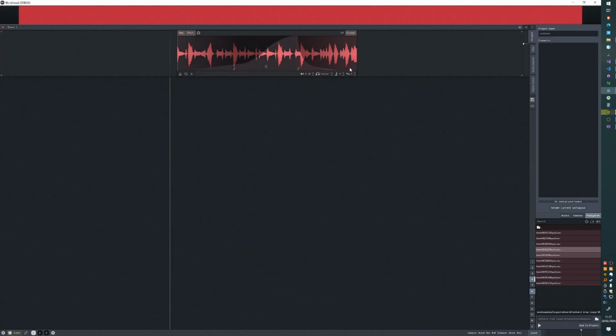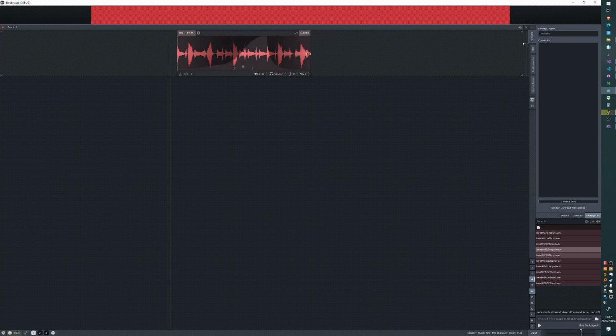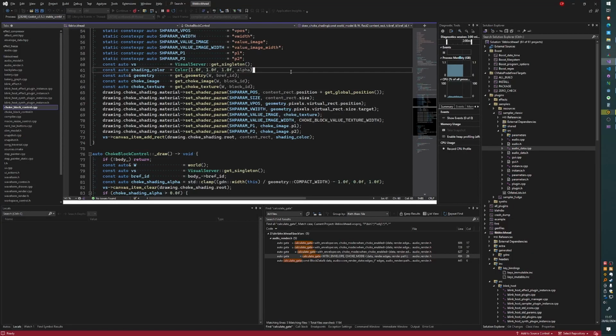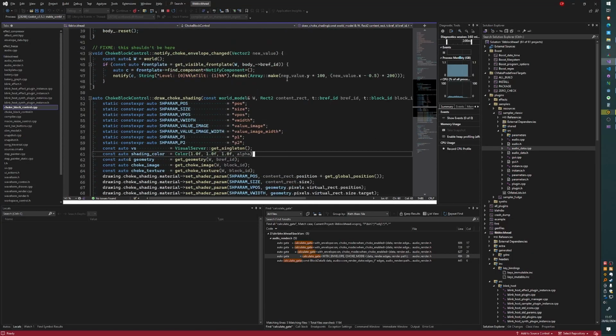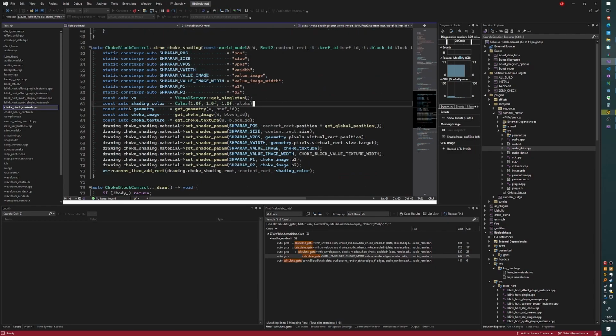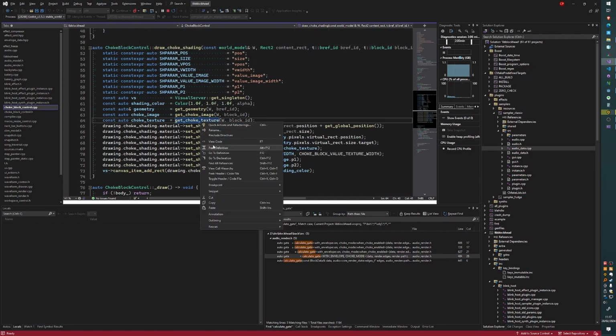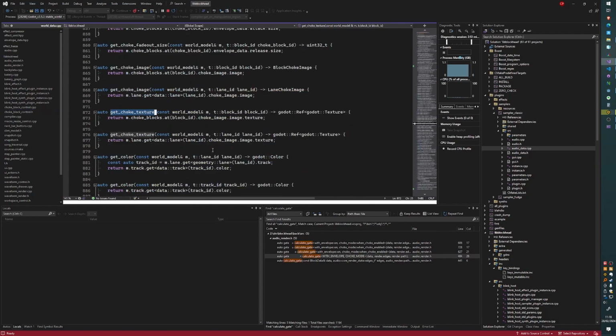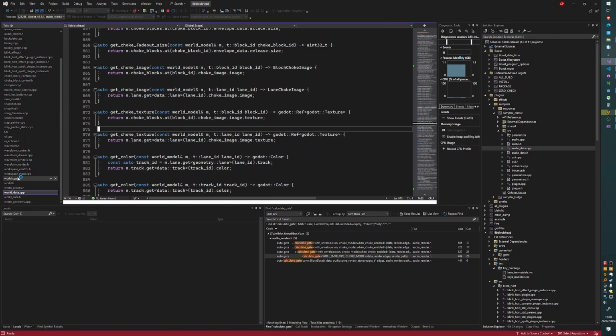Let's just figure out why it's not updating. To draw choke shading, where is it? Oh, get choke shader, choke texture. Get choke texture. Okay. Choke texture. Yes. How does this work?